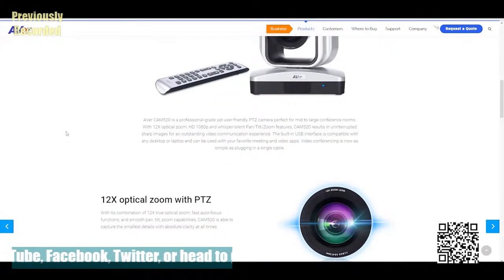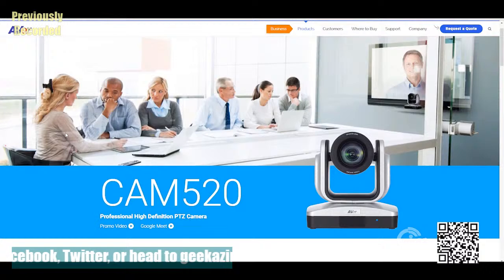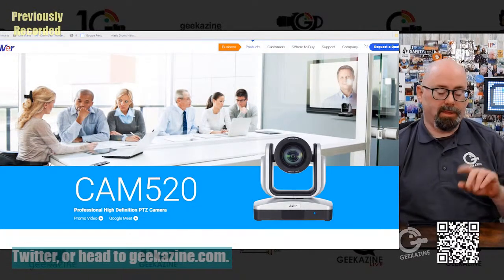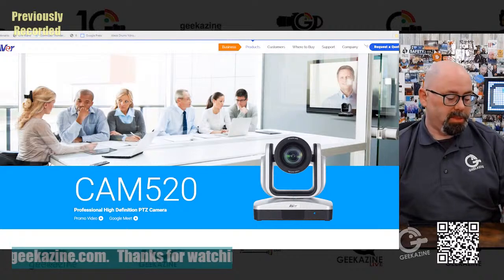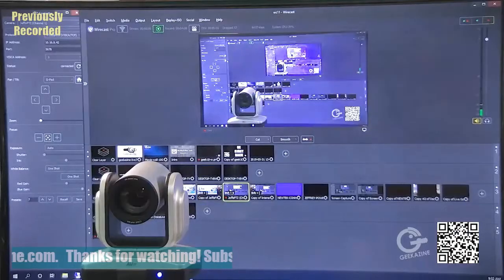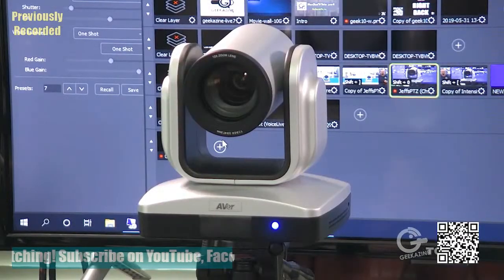Here is what we've got right now in the studio. We're going to start over here on AVer's website. This is the main camera that I was telling you about, and that is the CAM 520. So that is the camera, the AVer 520.